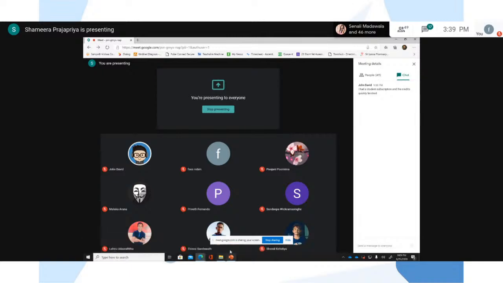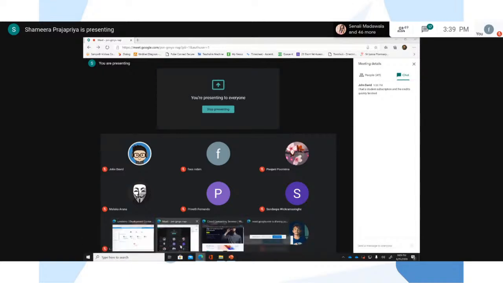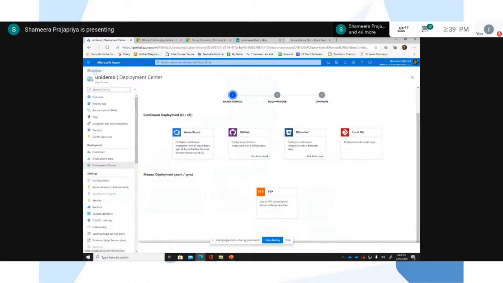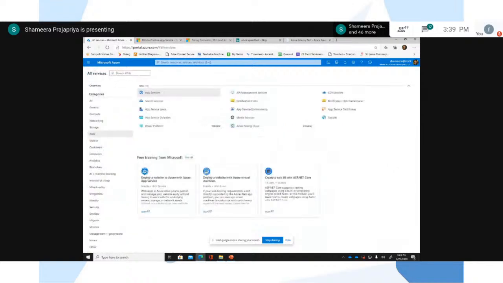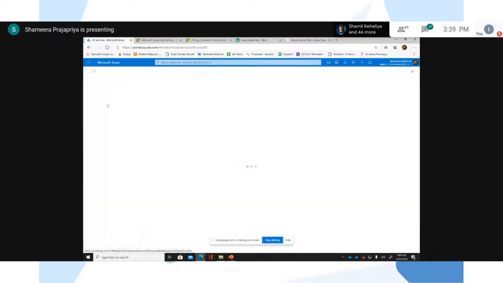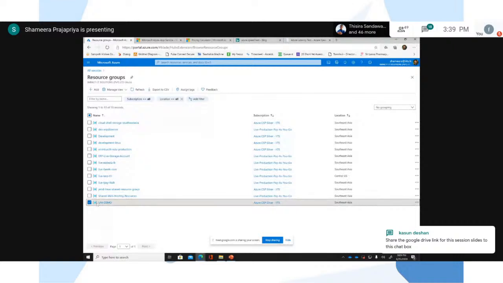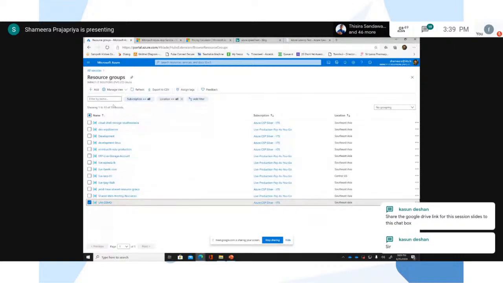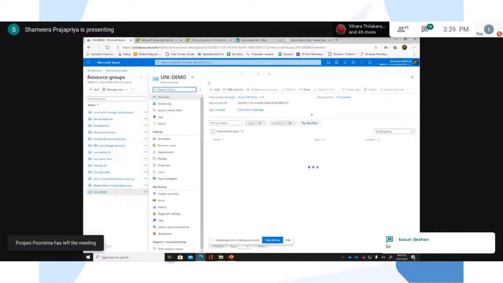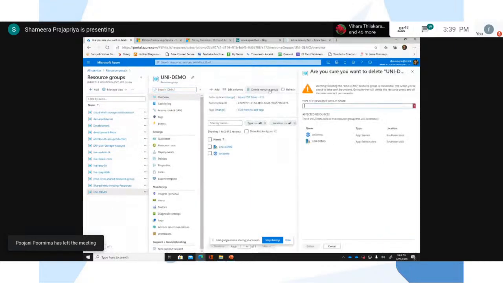So I will demo what I'm going to do. I created a service to demo to you. I hope you can see my screen. I'm going to my resource groups. I'm done with this demo, so I select it and delete the resource group.